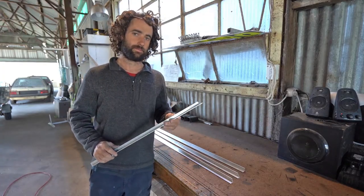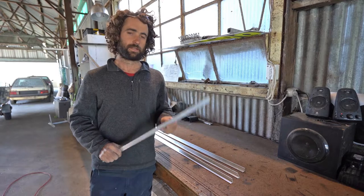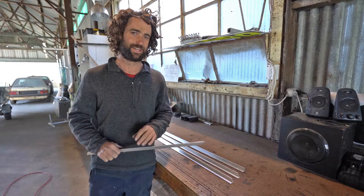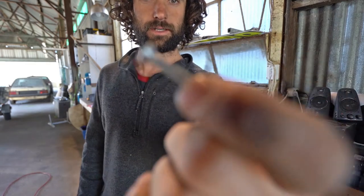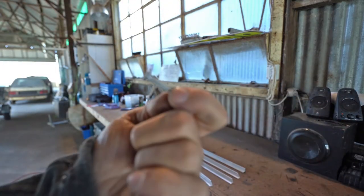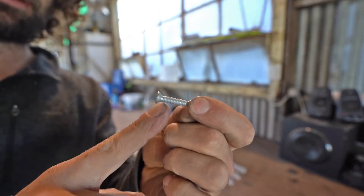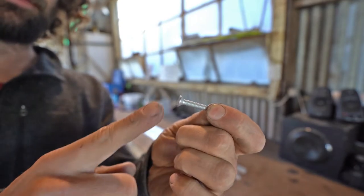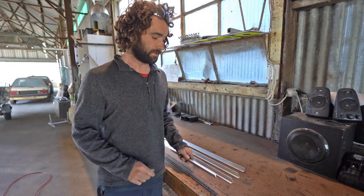I've cut all the pieces of aluminium for the flashing. The next thing is to drill the holes out for the metal tech screws - it's a lot easier to drill them out before you weld it up, which I learned from making some of the other flashings. I'm using a 10 gauge metal tech screw with a fine thread - I wanted something with a fine thread because it holds a lot better in thin steel. I'm drilling the clearance hole and countersinking it for the head, then we'll weld it all up.